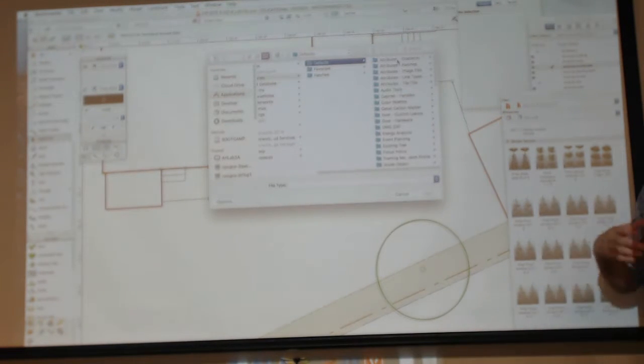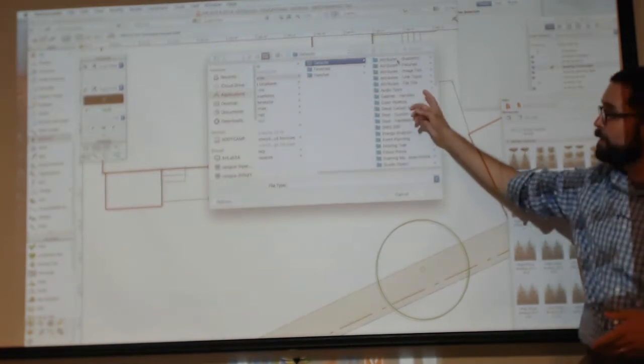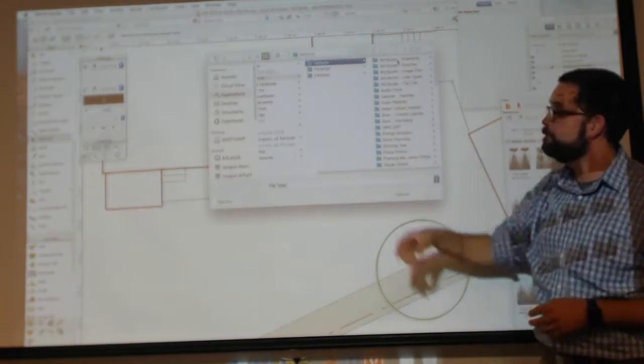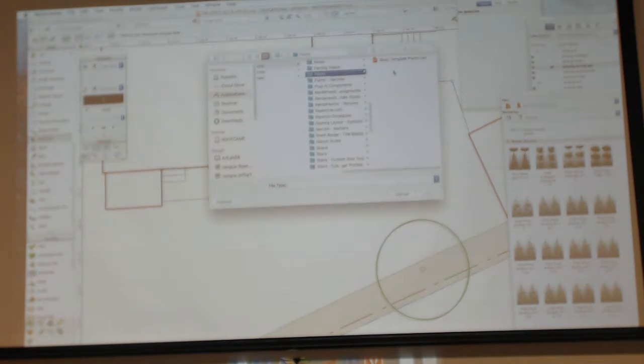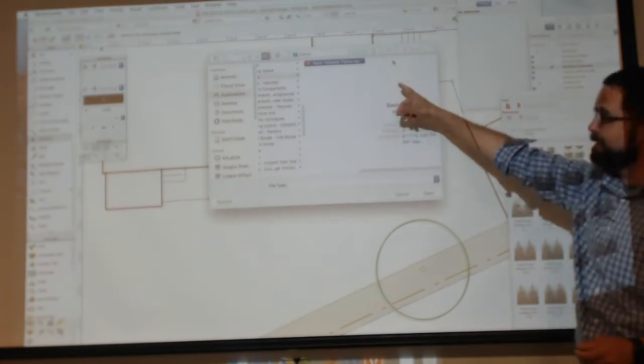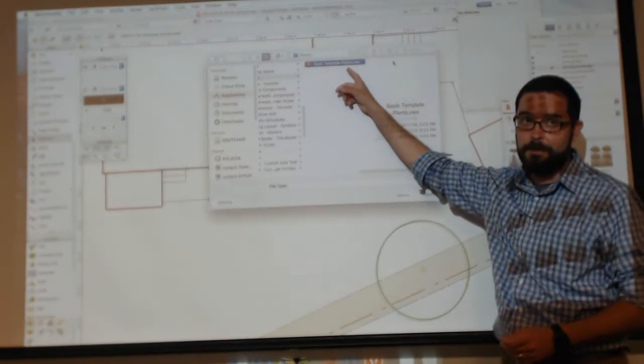Okay, so essentially what we're looking at, and we'll go look at some of the default files here, is you can select any of these folders that have additional files within them. We're going to scroll down and just go to the plants folder. And if you click on plants, you'll see that there's a Vectorworks file in there that's titled Basic Template Plants.